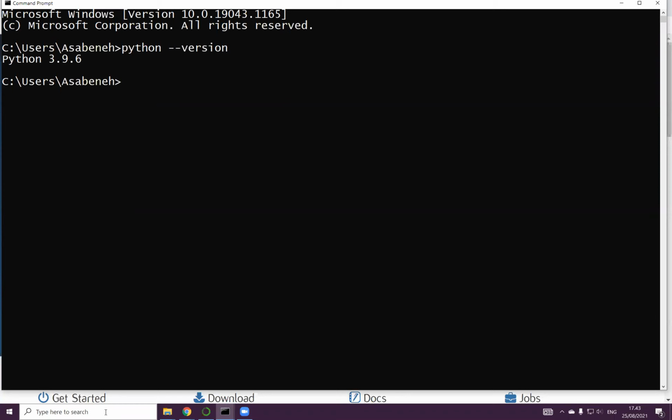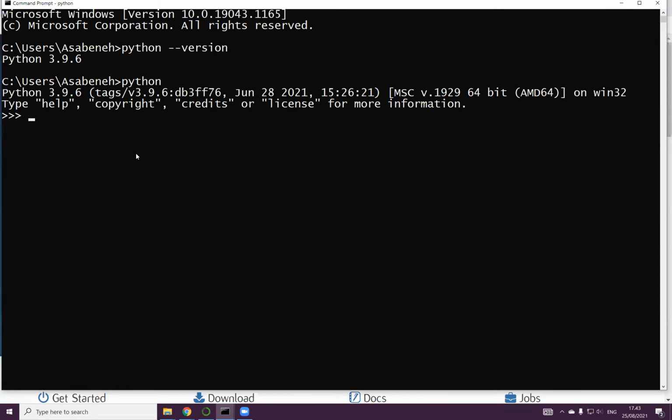As you can see, I am using Python 3.9.6, and then it's possible to run Python scripts here by opening the Python interactive shell. You can open it by writing py or python.